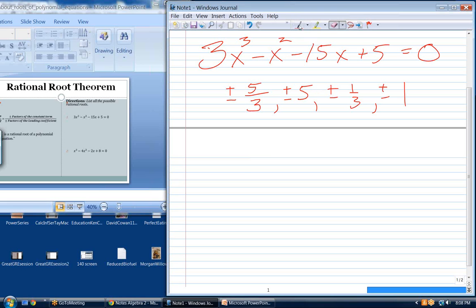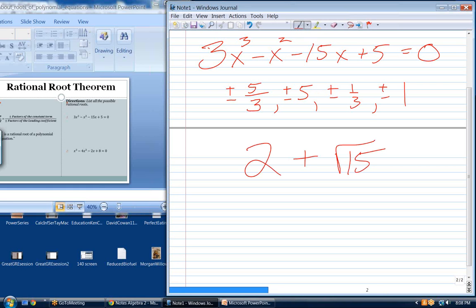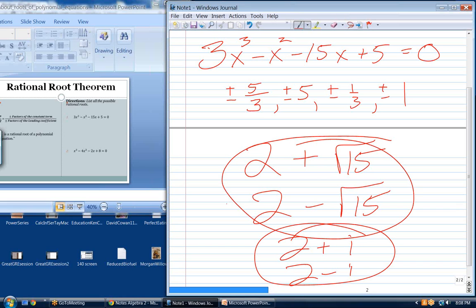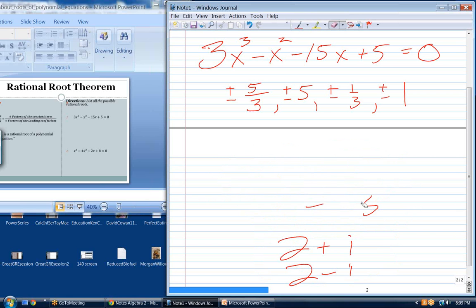In other words, if you have a solution 2 plus root 15 to a polynomial, then this is also a solution. In the same way that if you have 2 plus i, then you know that 2 minus i is also a solution. These come in pairs. So it's virtually impossible, and probably completely impossible, for this not to have a rational solution. Because there's no way you could have 2 rationals and 2 imaginary. That would be 4. So we know that most likely we do have a rational, and it's one of these 8 numbers.